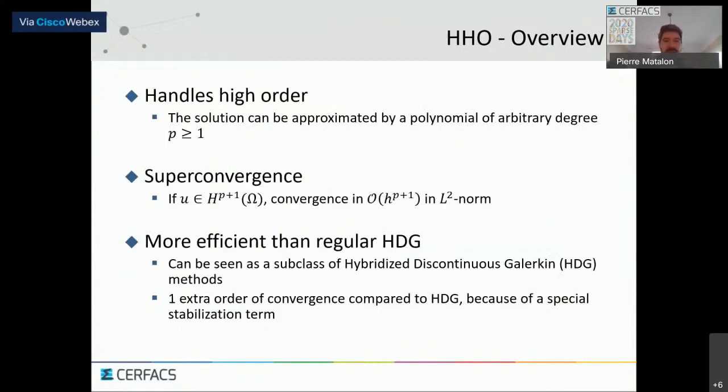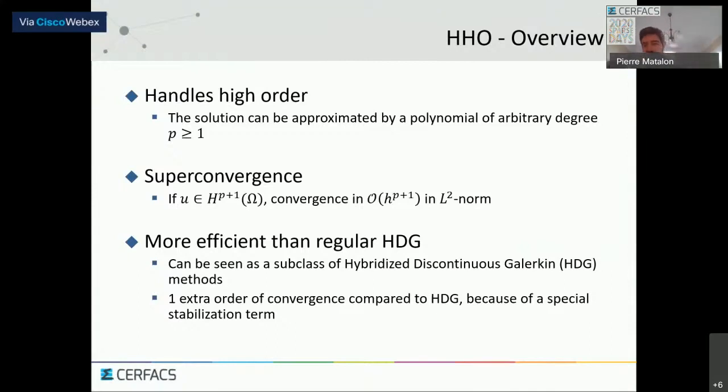It handles a high order of approximation, and it benefits from a superconvergence property, meaning that if the solution is smooth enough and if the degree of approximation is p, then the discretization will converge in h to the p plus 1.